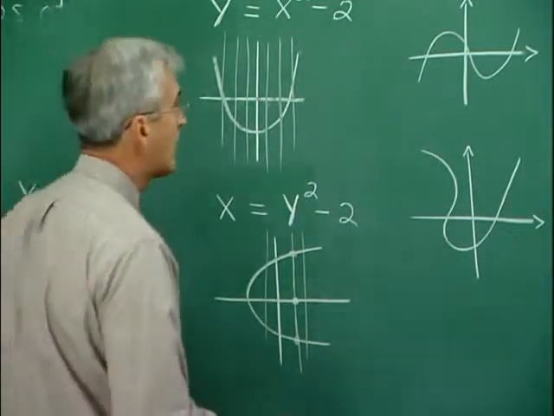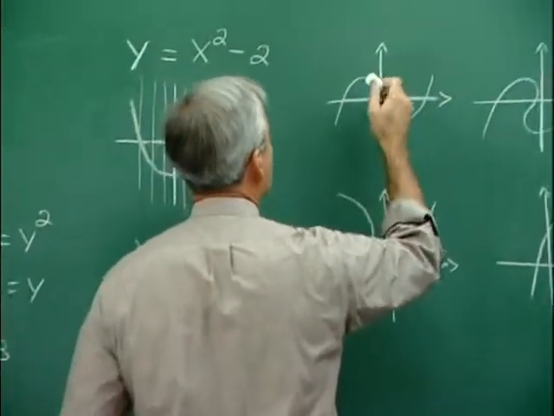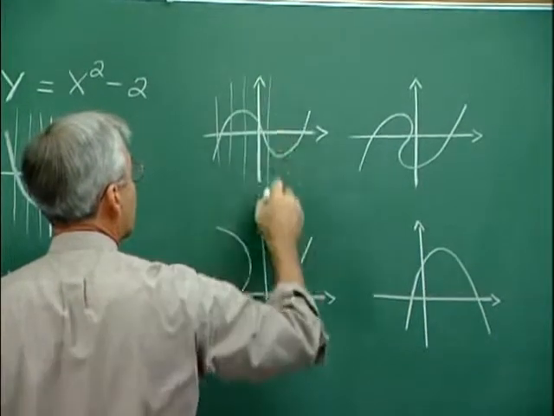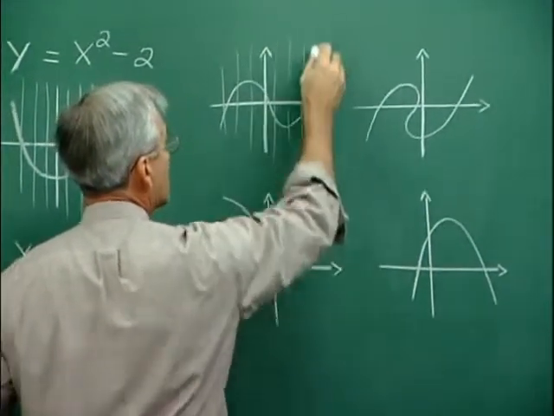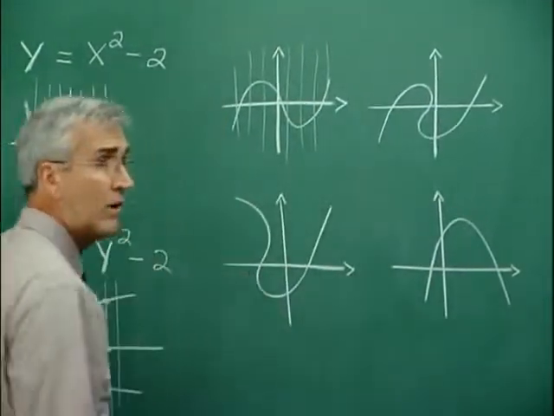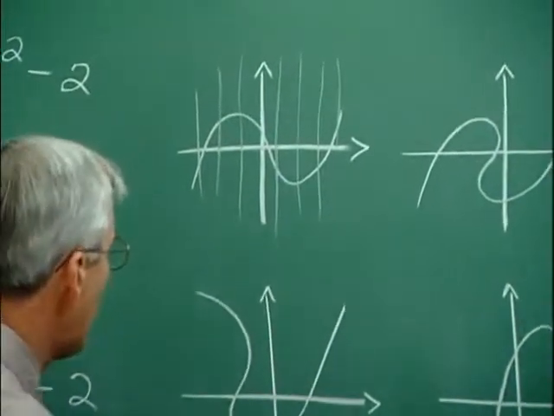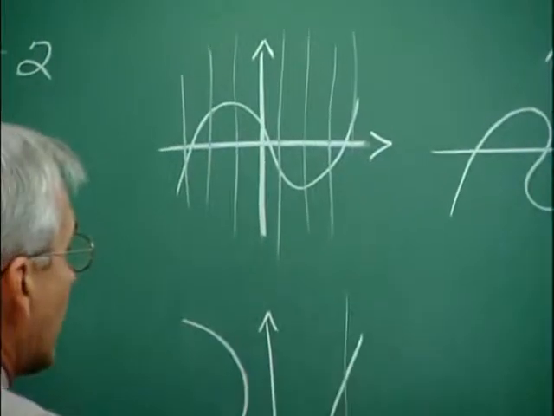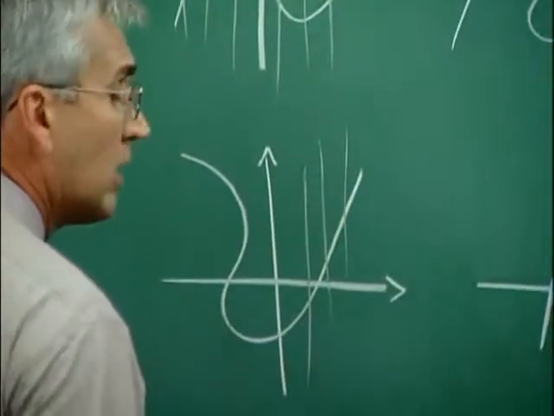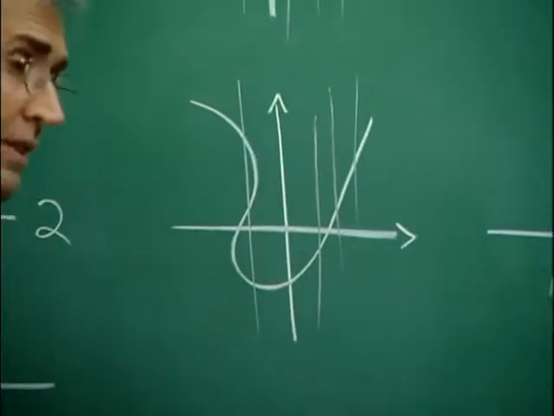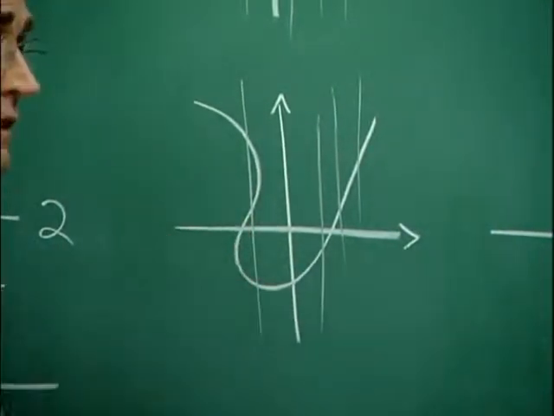Let's evaluate some others. We have a kind of a curvy looking graph here. I'm looking at it like this, evaluating it with a vertical line test, and every vertical line intersects the graph in only one spot. So this is the graph of a function. Now, what about for this one? Well, it passes a vertical line test over here in this part of the domain, but it fails a vertical line test here. And therefore, this is not the graph of a function.